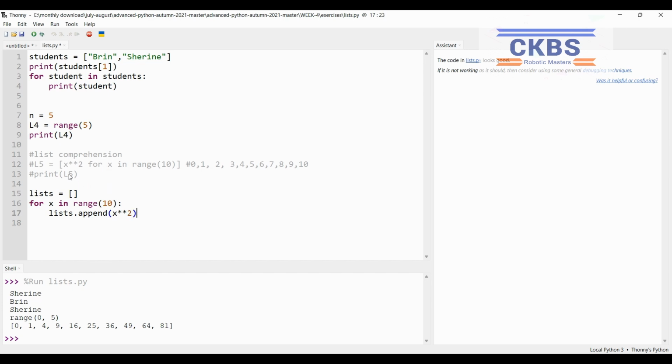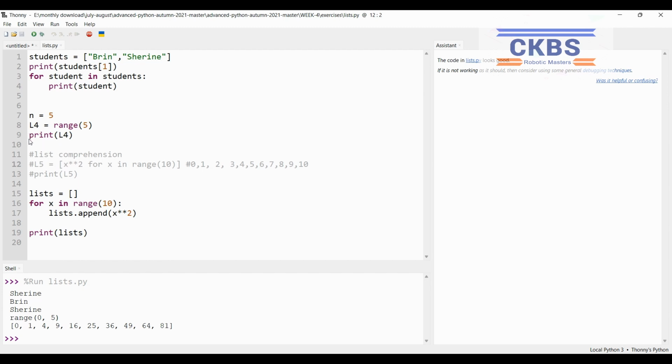So when I run this program like this, and then I'll come here and say print list, you see that I've gotten the same thing. I've gotten the same thing like what you use this one to do.